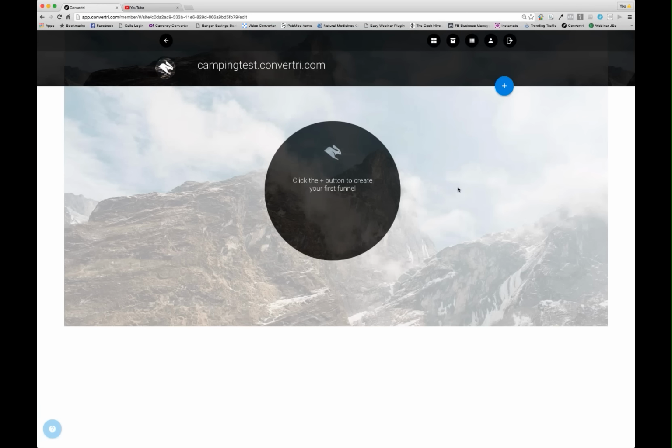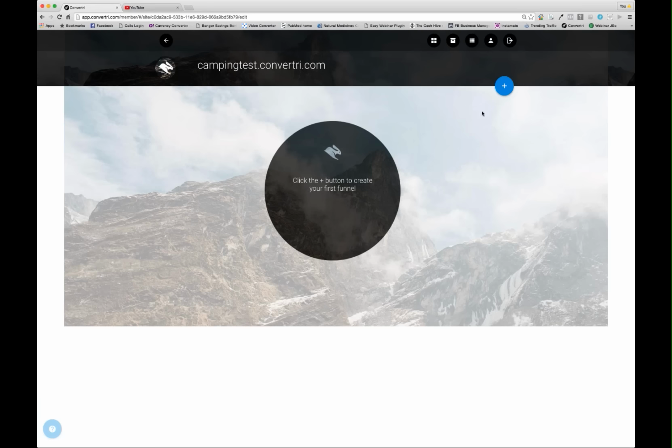And it's asking us, and this is the thing that, I said before, Steve, that I likened it to the iPhone, because it's that kind of leap in technology. It really is, isn't it? Yeah, and for me, it was like when I first used an iPhone using this as well, because everything was kind of where I expected it to be. I didn't need a manual, I didn't need a tutorial. It was just like, oh, of course, why wouldn't it be there? And that's what I think Andy's done so well here. It tells you exactly what to do. Click the button to create your first funnel.